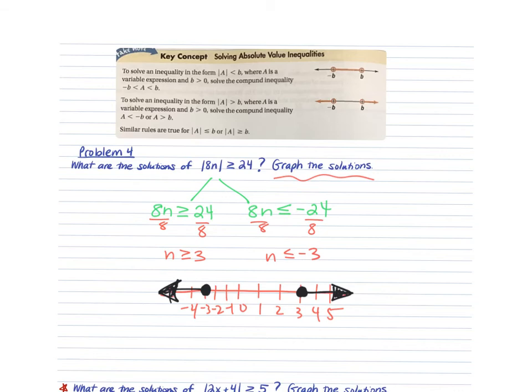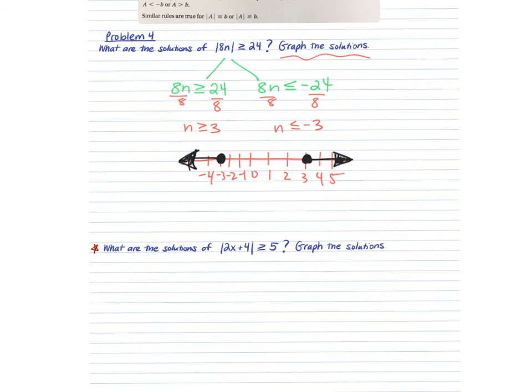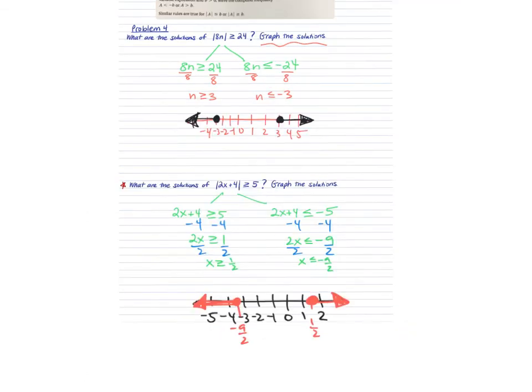Okay, so try this next one on your own, and don't forget to graph your solutions after you press pause, and then check back for them. Okay, and then here, when you solve it, you get x is greater than or equal to 1/2, which is between 1 and 2, and then it's less than or equal to negative 9 over 2, which is actually 4.5, not 3.5, I just realized. So this actually is here, 9 over 2, so forget this. Fill it in here, and then there we go.